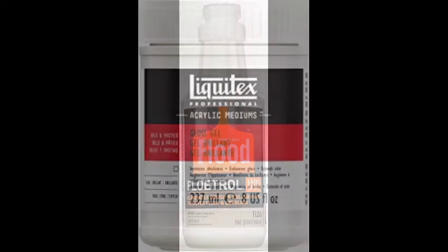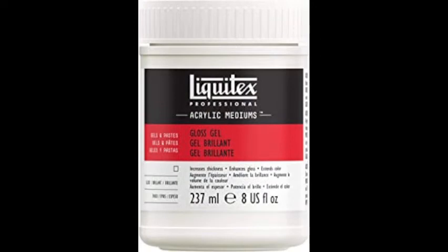Then there's a gloss gel or a matte gel. This will thicken up your paint considerably. It's also used on canvases to make texture. If your paint is too thin, you can add a little bit of gel, just a little bit at a time. It can be expensive, and I haven't had much luck with it, but it's out there.